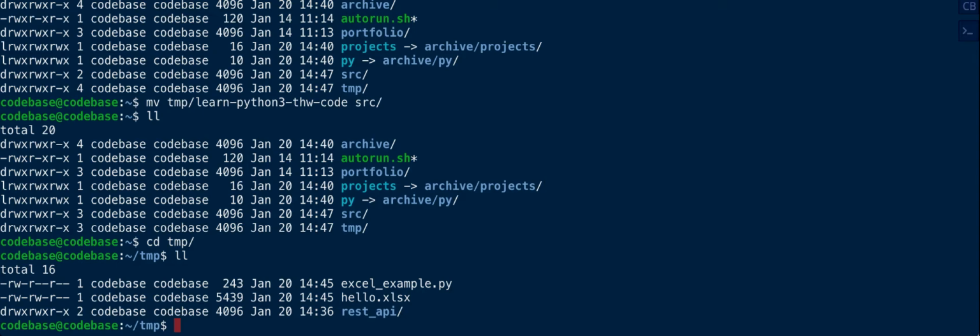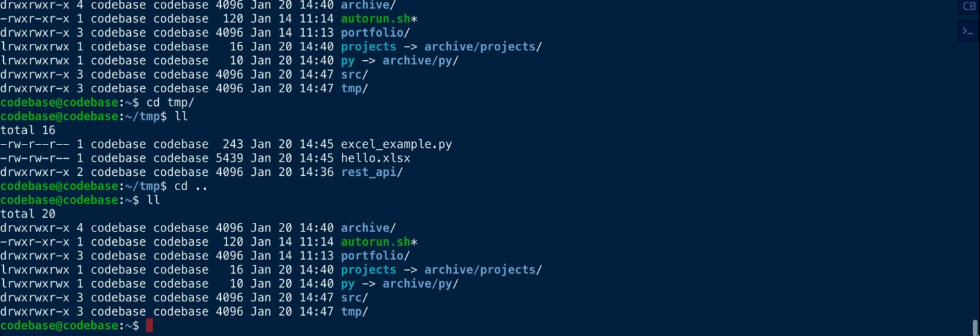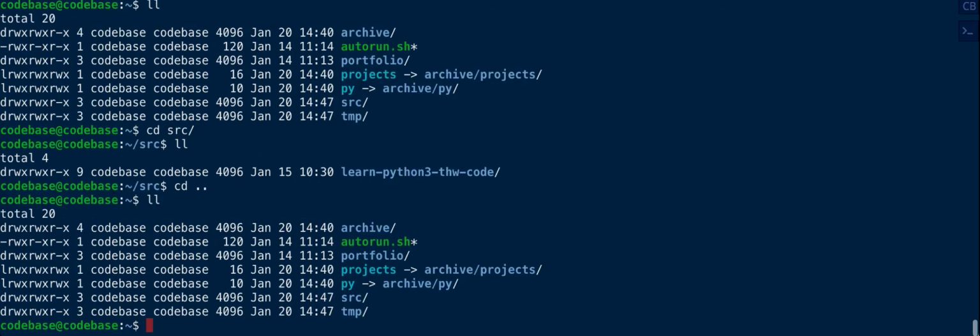But I haven't quite decided what I want to do. It's kind of like my workbench, but it's my messy workbench, and that's okay. But as you can see, you can still clean up your experimentation workbench. Then you have src, which is when you clone code out of Git, and you just want to have it sitting there just in case.